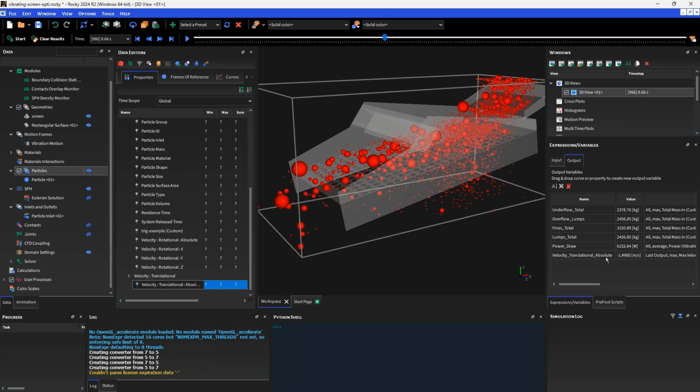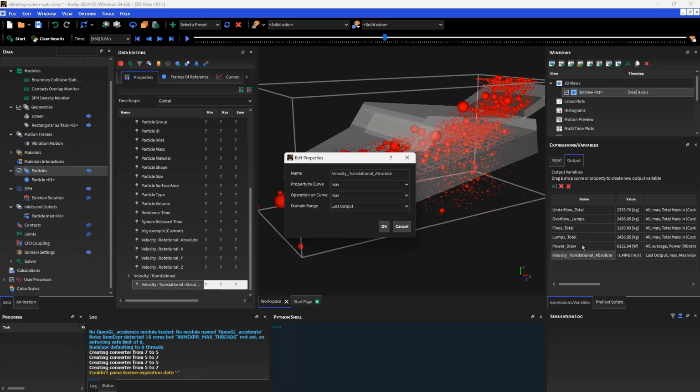I'll just drag that in there. So with a property, we need to convert that field of data essentially to a curve, to a singular value. So maybe we'll just take the average particle velocities, and let's just take the average over time of this curve. Select all and hit OK.